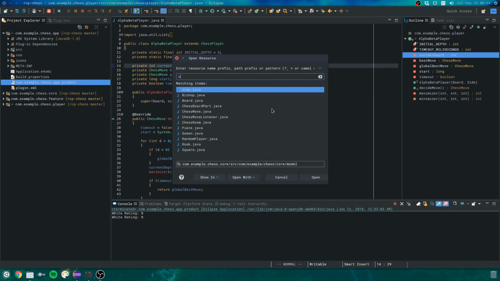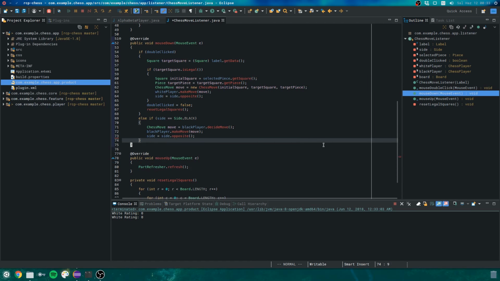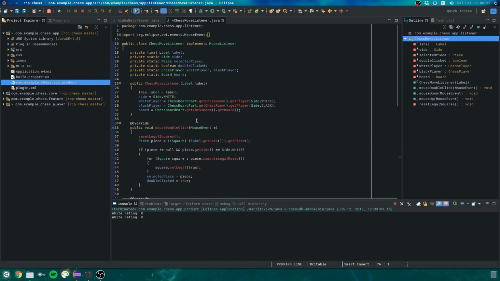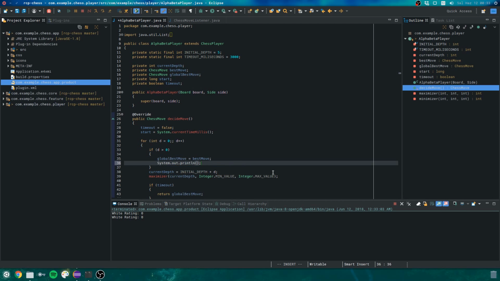And while we're at it, let's remove the useless message that we added for debugging from this class, save that, and instead let's add a print statement here. So: completed search with depth, current depth, and period, and best move so far is equal to global best move.